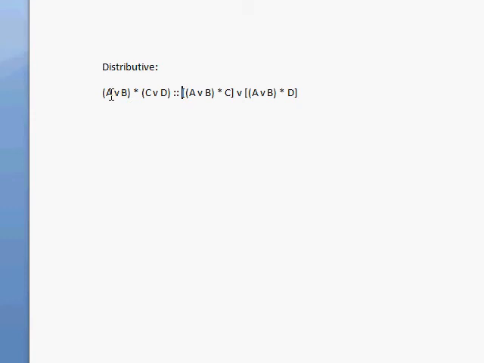Like if it was one letter, I'll just call it X, we'd have (X and C) or (X and D), where X is A or B, and the main or goes outside.